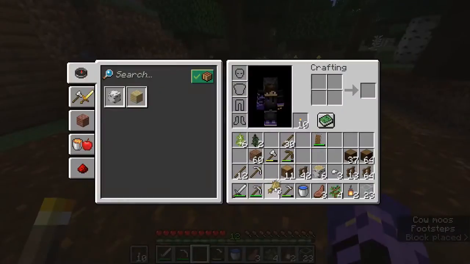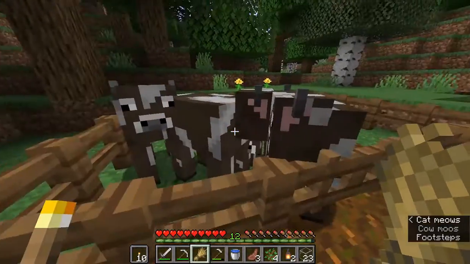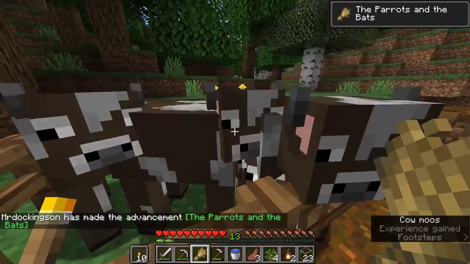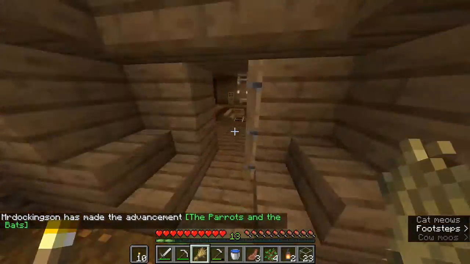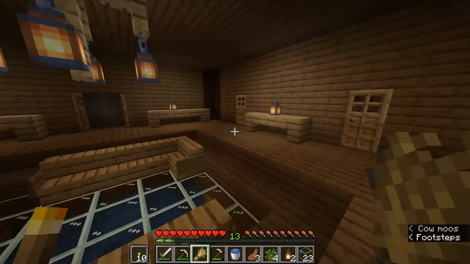And now we can give wheat to 2 cows and make another baby. You and you, make a baby. Make a baby. Yeah. Oh, yeah. Cows moo. So now we have 5 cows, I think. Which is good.